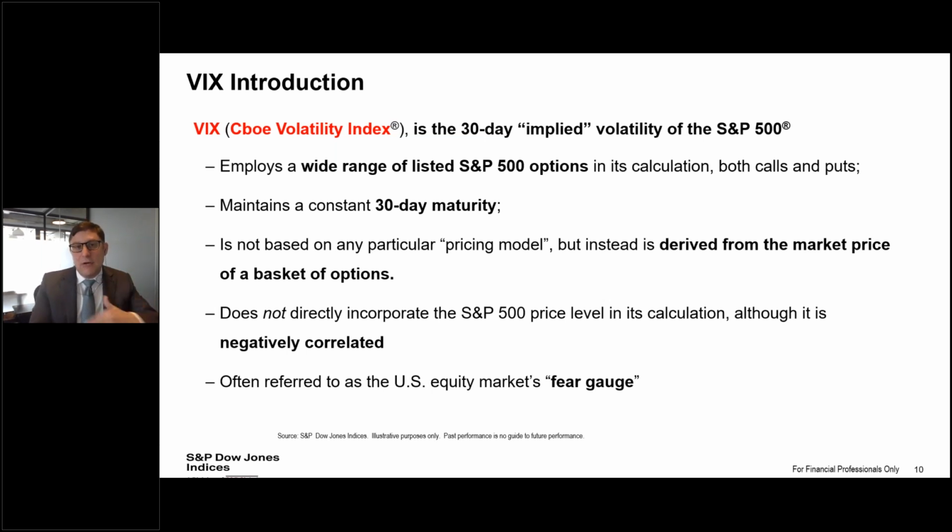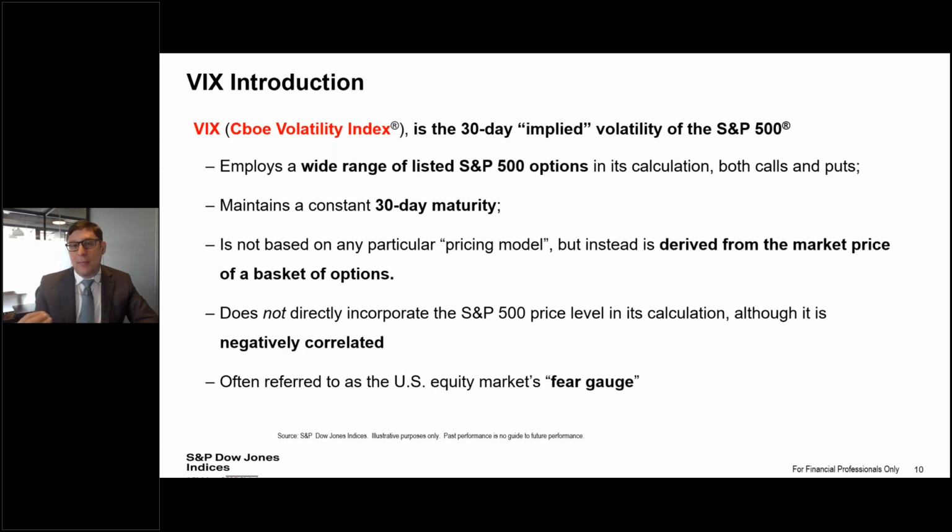The VIX itself is based on a calculation, the inputs of which are the prices of listed S&P 500 options. So it's a broad strip of call and put options based on the S&P 500, traded on the Cboe, and you take those market prices and you combine them together in a certain proportion, and that proportion is really designed to represent what you would need to buy if you were hedging something called a variance swap.